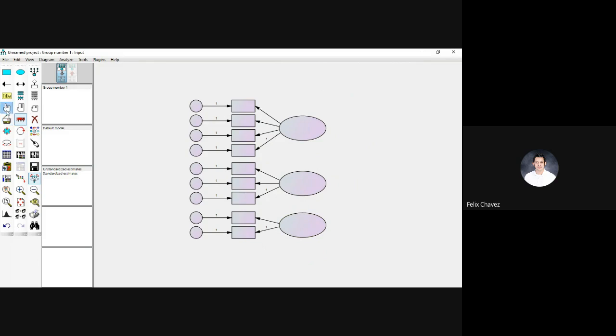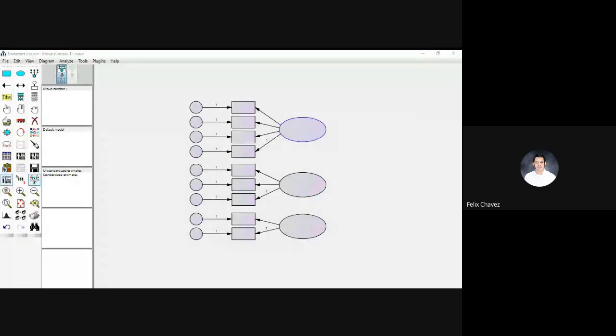So I'll name the first factor accuracy. That's a trait. And name the second factor, factor 2, innovativeness. And then factor 3, interpersonal.